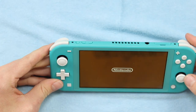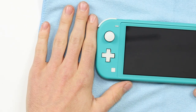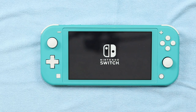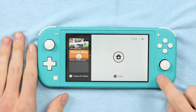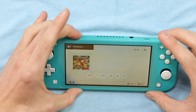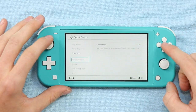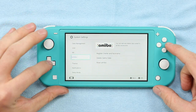Does it even work? Little bit nervous. Oh, Nintendo logo. Fingers crossed. Keep it in focus. Nintendo Switch logo. Are we going to get any errors or anything like that? Nope. Home button. Volume works. Right, touchscreen works. Joystick works. Good, all the joysticks and buttons work, that's nice.